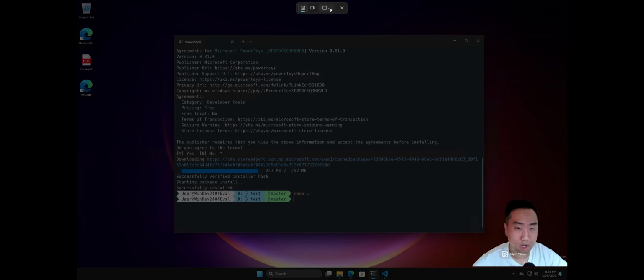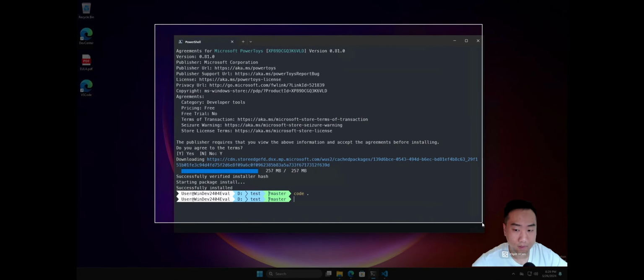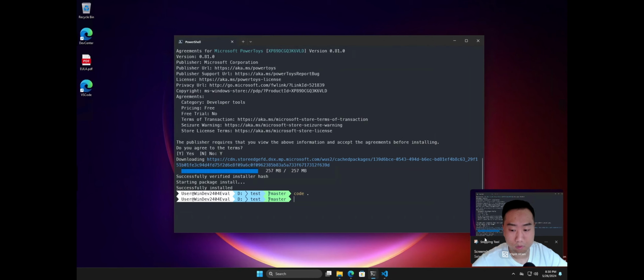And for screenshot, you have different modes. You can draw a rectangle to define whatever region you want to do a screenshot, or you can do a specific window, or you can even do freeform or the entire screen. But normally I just do a rectangle like this, right? And as soon as you let go, a notification will pop up, and you click it.